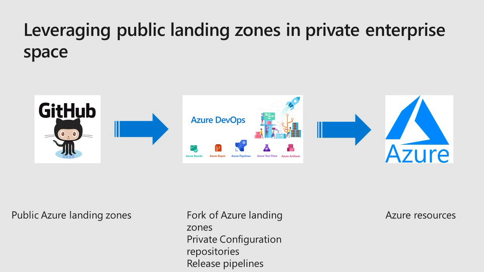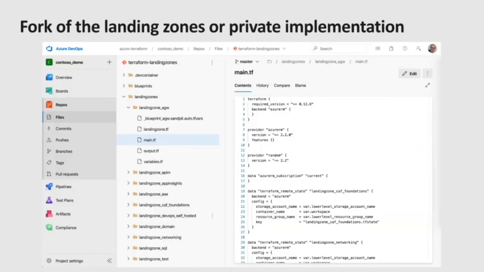But the idea on this private repository is to fork the public Azure landing zones, and this is where you host your private configuration, repositories, and pipelines. And from that repository, this is where you deploy your Azure resources. So when you fork your landing zone, you will get a copy. So the fork is a copy of the public landing zone, meaning that you've got a copy of the landing zone available. What you see here is a landing zone on application gateway. And the benefit of doing that is you've got a snapshot, a copy, so you know exactly which version you are going to deploy in your private environment.